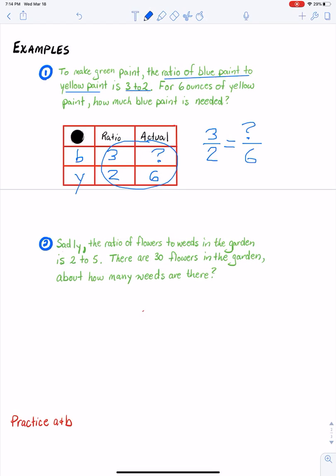The 2 needs to become the 6. To make the 2 the 6, I need to times it by a 3. The same goes for the top number. The 3 also needs to be times by a second 3, the one from below. 3 times 3 is 9, and that is my answer.